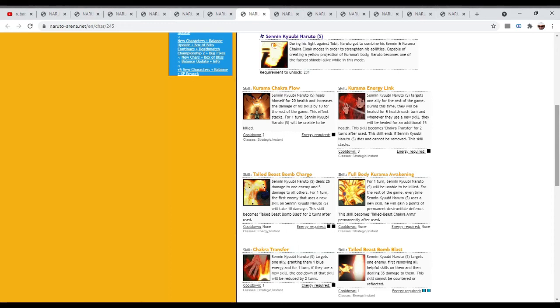Kurama Chakra Flow. Sennin QB Naruto heals himself for 10 health and increases the damage of his skills by 10 for the rest of the game. This effect stacks. For one turn, Sennin QB Naruto will be unable to be killed. Ooh, I love it.